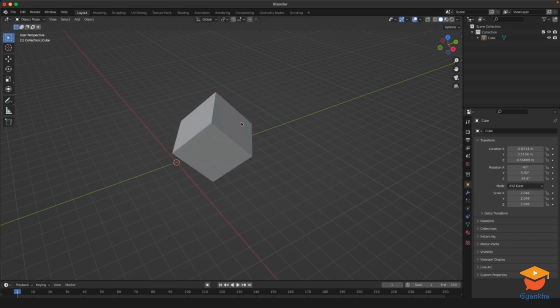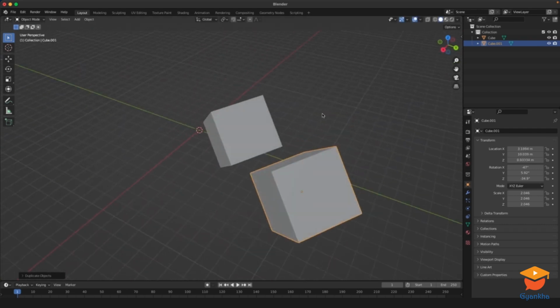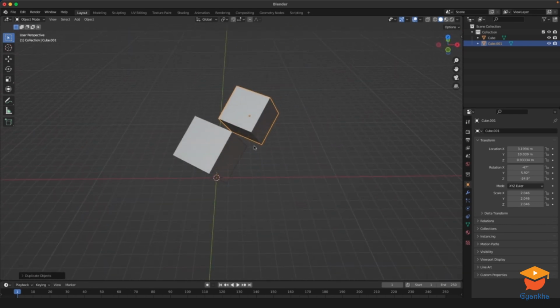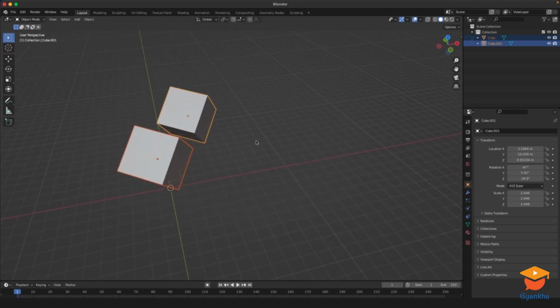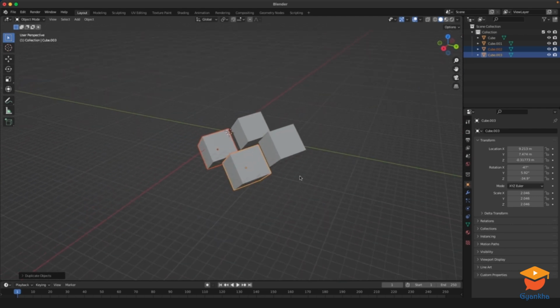Next, let's see how we can duplicate our object. So to duplicate an object, make sure that you select that object, and then the shortcut is Shift D. D for duplicate. So hold Shift, press D once, and now you can just move your mouse and you can see that we've created a duplicate object or a duplicate copy of that object. I can also select both of these objects now and press Shift D to duplicate both of them. Now we've got 4 cubes.